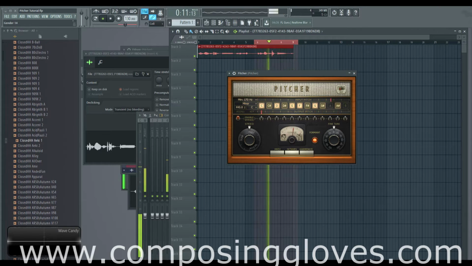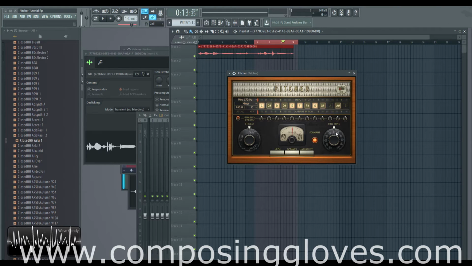Composing gloves is the best. Yeah, this is no formants. Composing gloves is the best. Yeah, I forgot. That doesn't do anything in this mode quite yet. So formants, you have to have that on for that to work. In performance mode, this doesn't do anything, but the formant switch does something else.